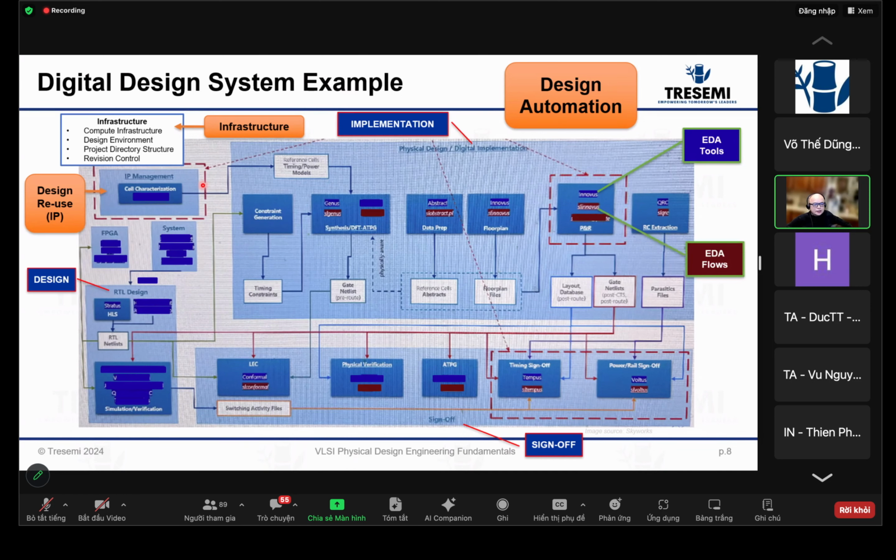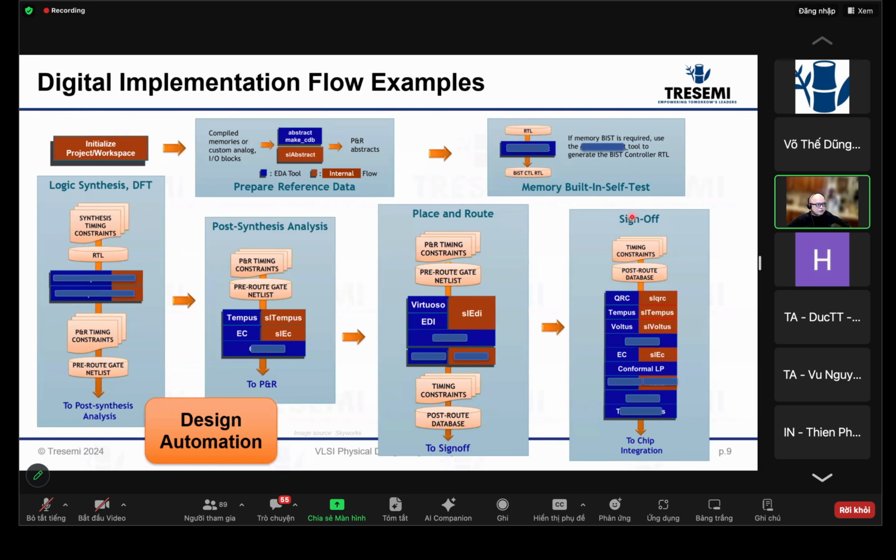for each tool you have an EDA flow. So in here, every step you have a tool and you have a flow, which is just a sequence of commands and steps that you record as scripts to allow you to perform all these functions. So this is an example of different steps, right? And this also is the early version of things at Skyworks. Say you have a project workspace, you prepare the reference data that you learn later on what we need to do.